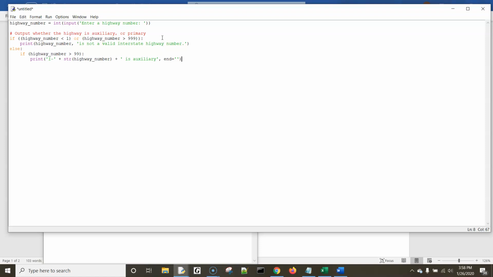That just means that our print statement is not going to move to the next line.